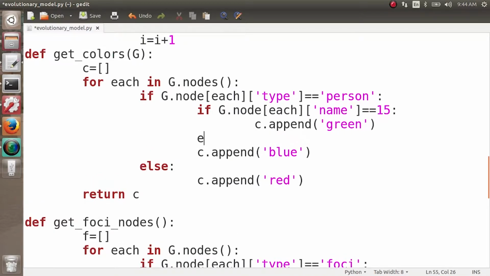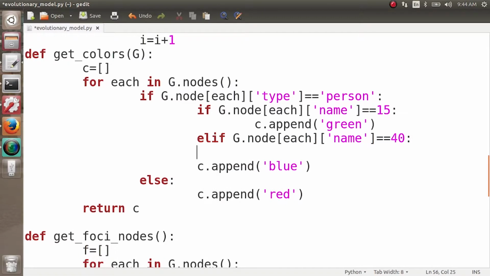And then we have else if, which is written as elif in Python. So elif G.node[each]['name'] equals 40.